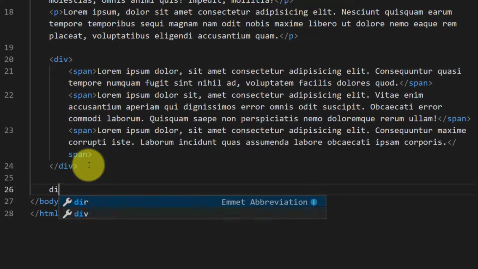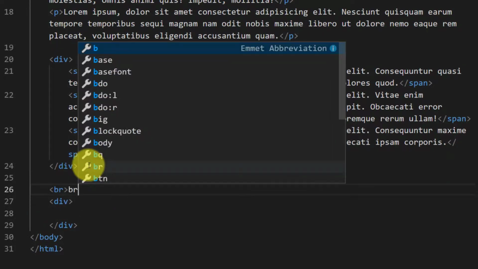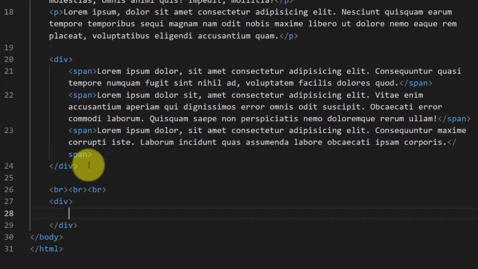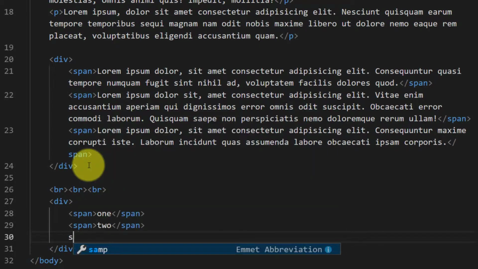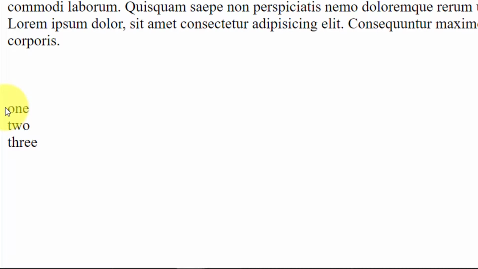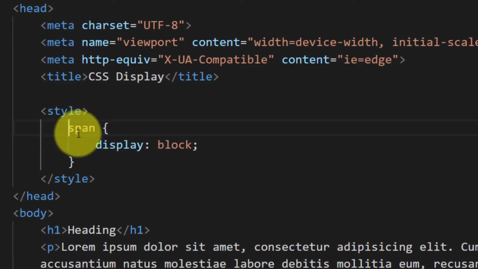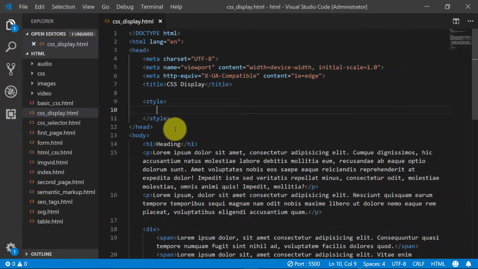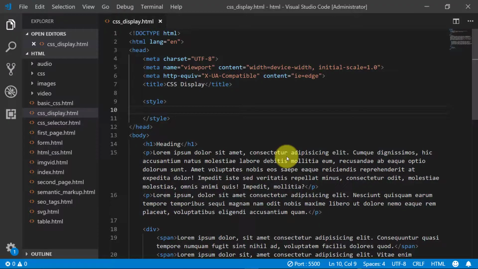Let's create another div, and spans 1, 2, 3. And here you can see that when we remove block, 1, 2, 3 is in one line.